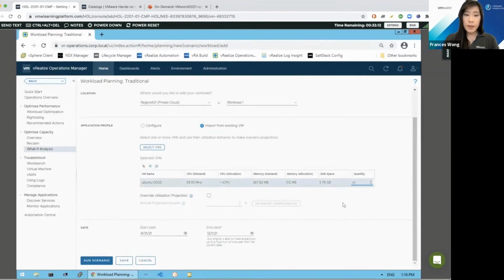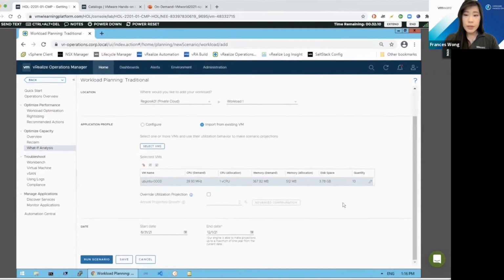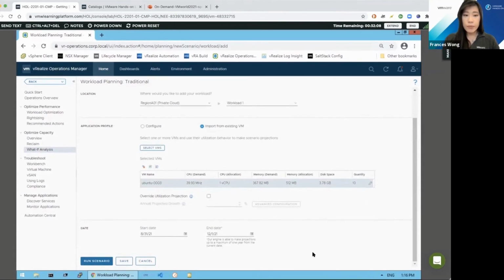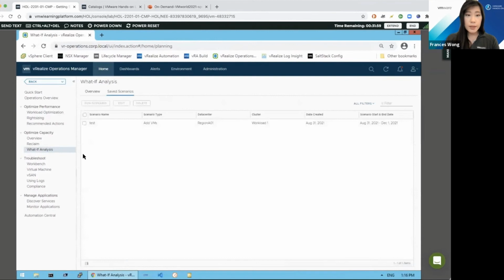Okay. And we can put in dates as we need to. And we can actually save this scenario, and then run it after the fact as well.